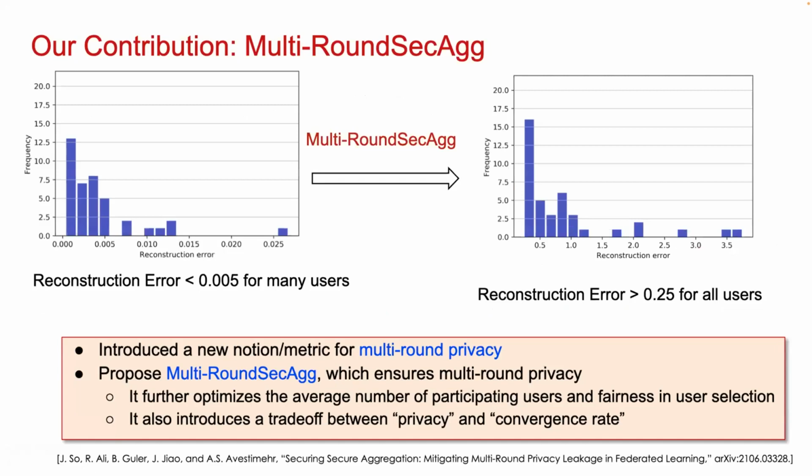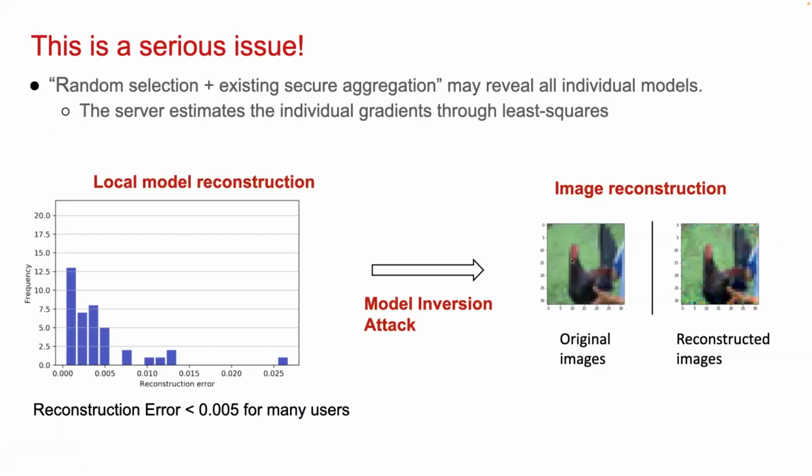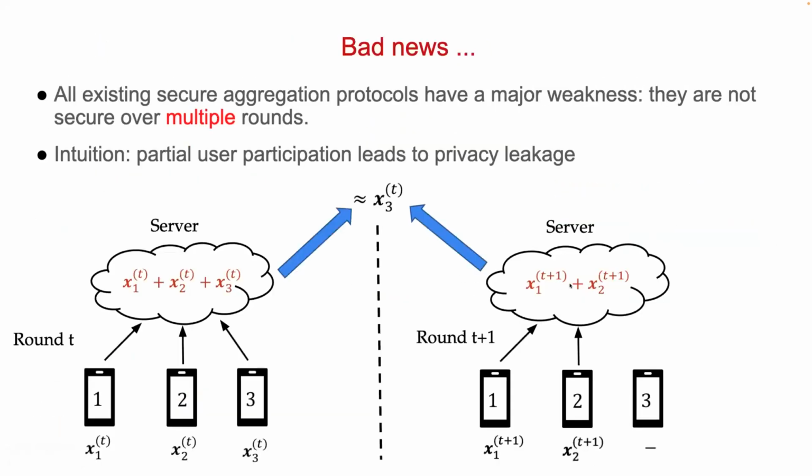Okay, so this is a serious issue. What can you do? The way to formulate this problem is thinking about these equations. You want to put a structure on these equations to guarantee that there is no way to combine them to come up with an equation which is sparse. So it becomes putting a structure on user selection to guarantee that the resulting equations that can be combined will not result in a sparse equation like this one that leaks the model of one user.